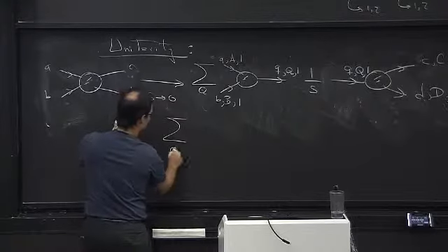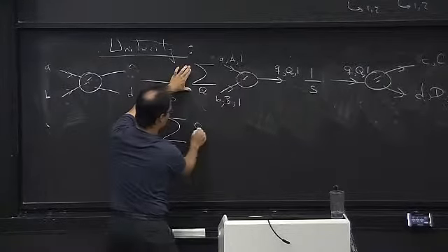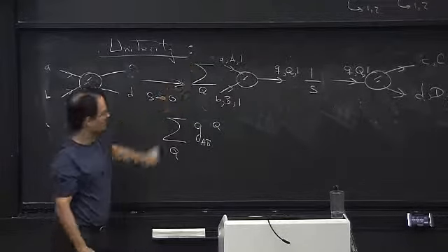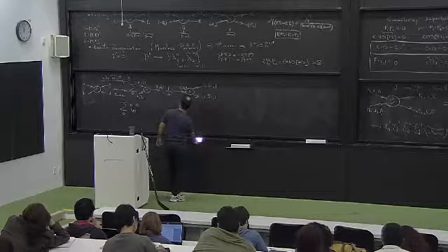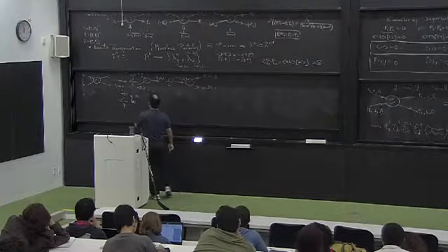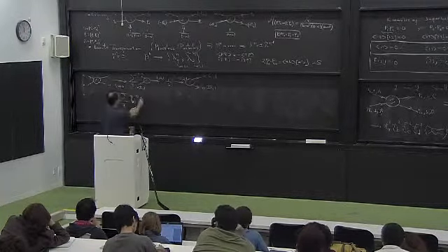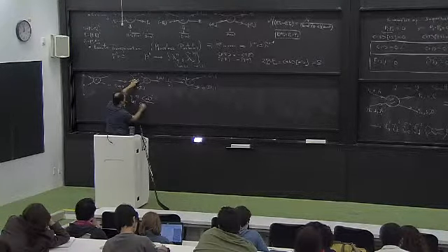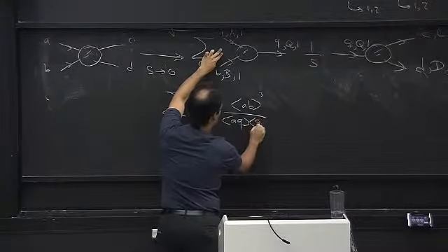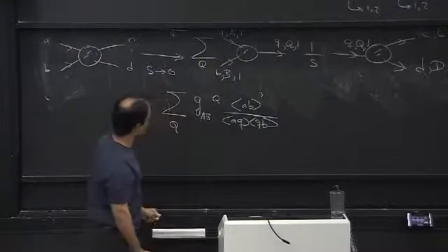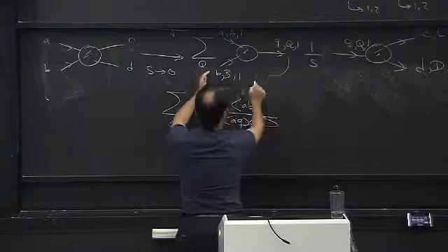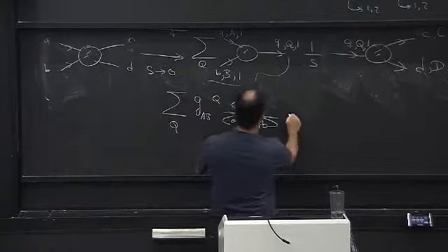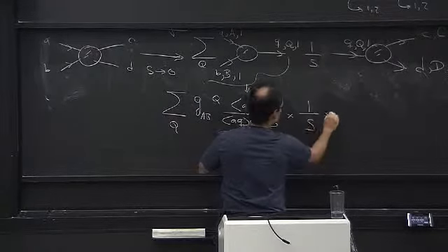Two guys with plus helicity coming in, and the guy coming out with plus helicity. Okay? So we know already what this side is. So what is this? We have the sum over Q, and we write this. We have our fancy coupling constant, ABQ, times these factors. So what do we have? We have AB cubed divided by AQ, QB, okay? That's this thing. That's great. Times 1 over S times this guy.